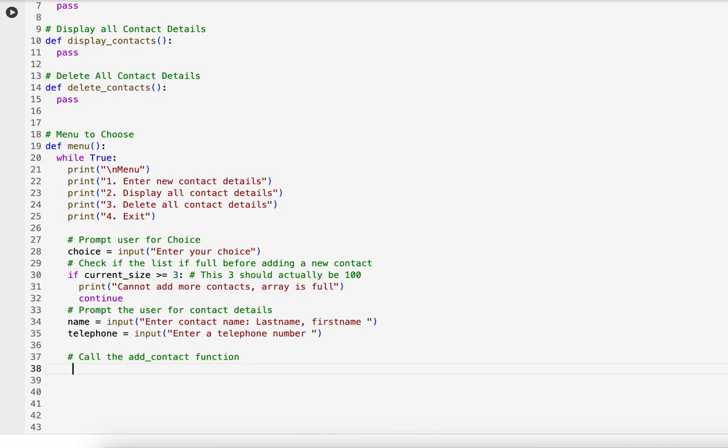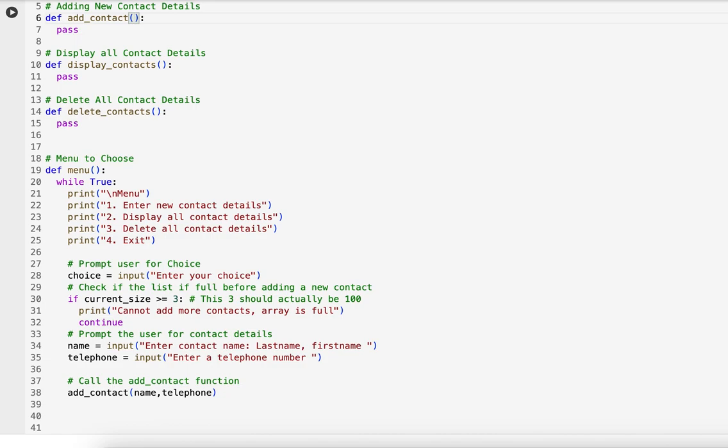We say add contact, and then we pass in the parameters name and telephone. So we go back up here, add contact, and because you've passed in name and telephone, what we put in here is name and telephone. Can you see we're building it up there?